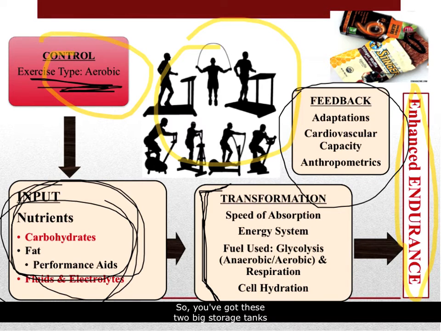So you've got these two big storage tanks, and the old classical theory was to completely deplete that tank days prior and then load it up, eat as many carbohydrates as you can, and by depleting it and reloading it, you'll actually have a capacity to store more. And then they switched to protocols where the depletion phase wasn't just from dietary restriction, it was also from exercise. So now we're depleting it by not eating any carbs and exercising, and then really taking in and loading the carbs and not doing any exercise.